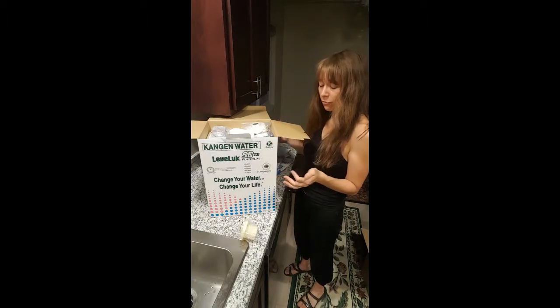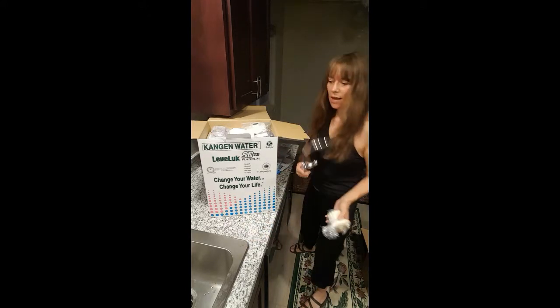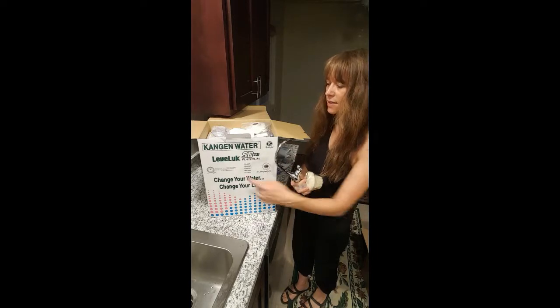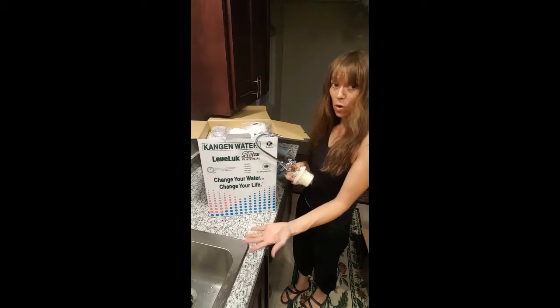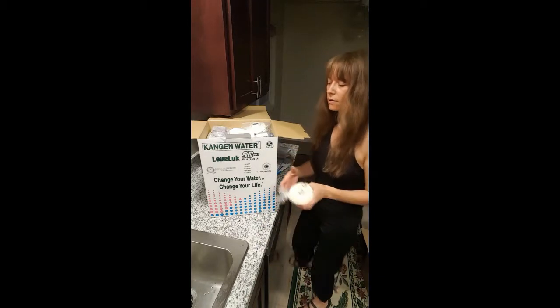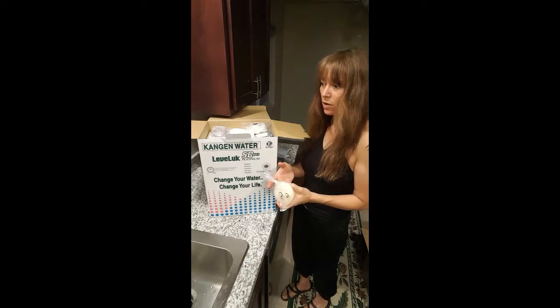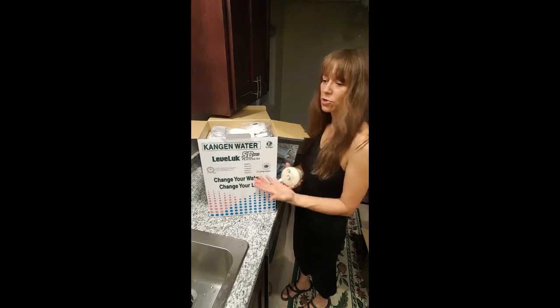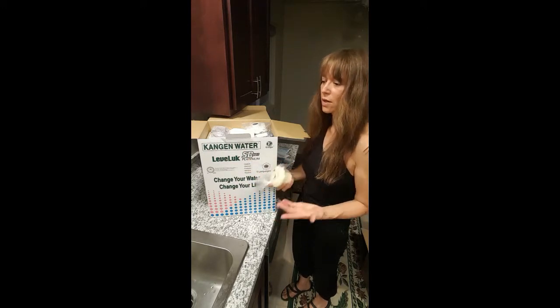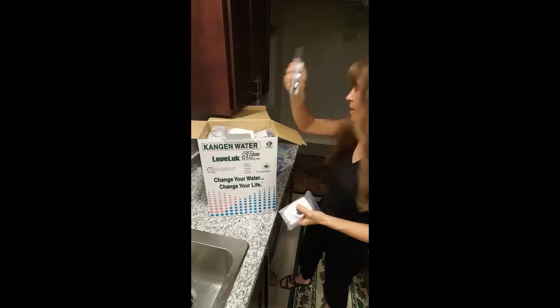we learned like a year after we had the machine, we finally ended up hiring a friend of a friend who's a plumber. He was awesome. He helped us put this attachment on, and it was so awesome to have a separate dedicated faucet. That way we could run the water at the same time as we were getting the Kangen water. You wouldn't think that would be a big deal, but there are so many times when you're waiting for a water jug to fill up and you want to do some dishes, it's really nice to be able to do two things at the same time. I'm all about doing two or three things at the same time, so I really like that feature a lot.